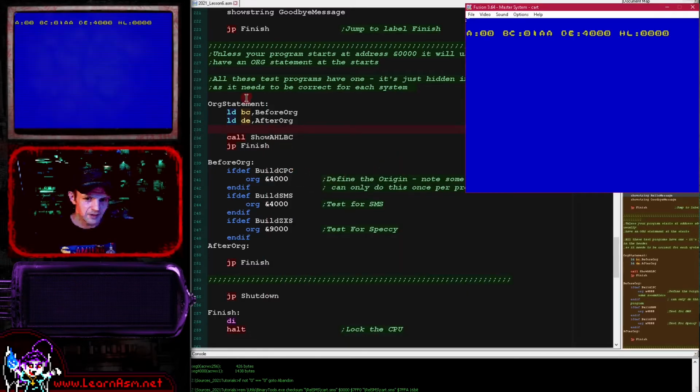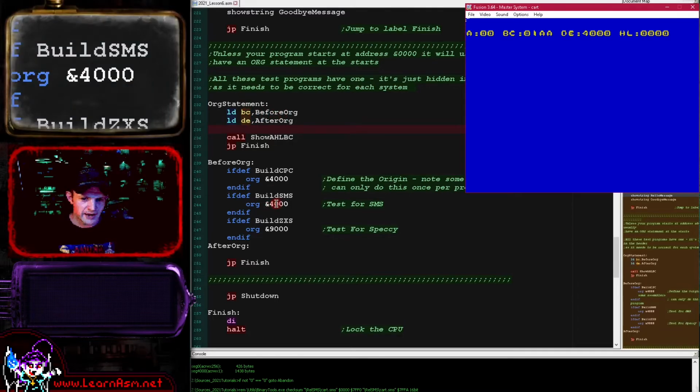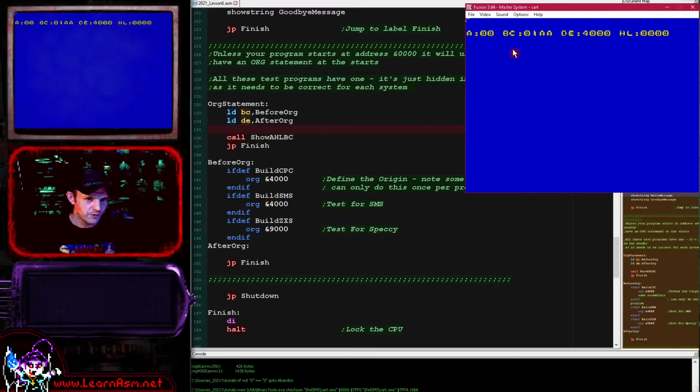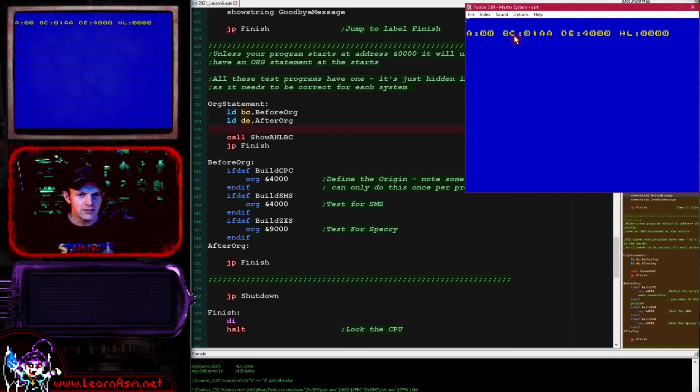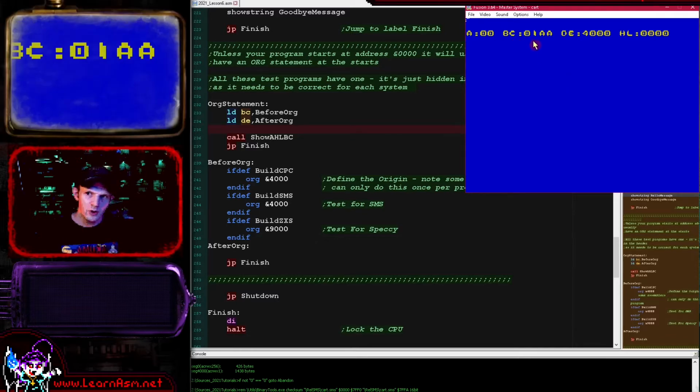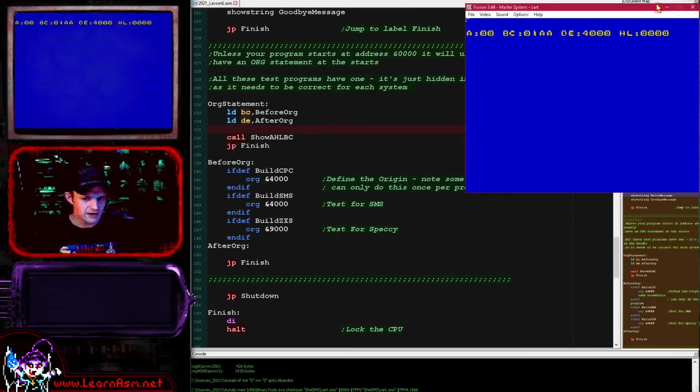Okay, so here's our Sega Master System, nice fast startup for the Sega Master System. So again, we've loaded these, but this time our origin was 4000. So our original starting address was just 01AA, a very low address, and that's because the Master System has basically no firmware, so we're starting from memory address 0 with our program code. Whereas on the ZX Spectrum, our first origin statement will be memory address 6000, I think it is, and so we're padding away on from that. But as I say, on this system, we start from a very low memory address, but then our org statement was again 4000, so our code has been padded to that 4000 address here.